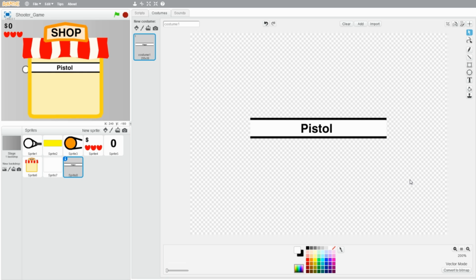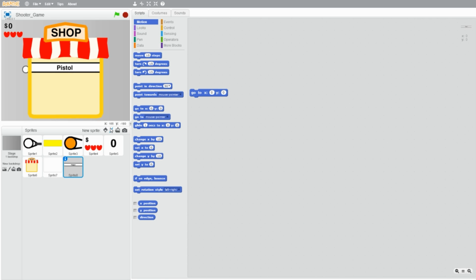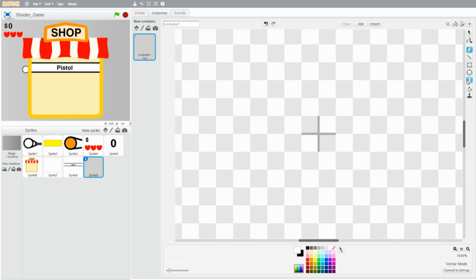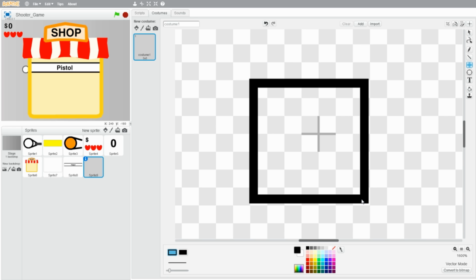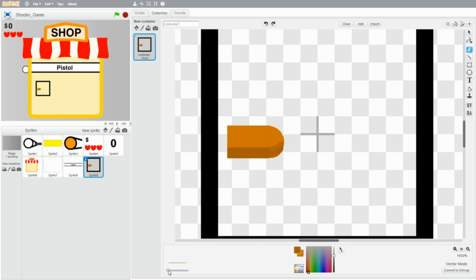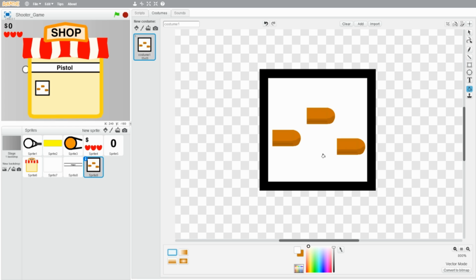Now that I have this banner ready, I'll start making the upgrades. I was thinking of making squares, and when you hover over one, you can see the name and the upgrade. I'll make the sprite for one individual upgrade, so I'll just create a square. Alright, I think I'm done. This is going to be the faster firing upgrade for my pistol, and I just finished the icon.